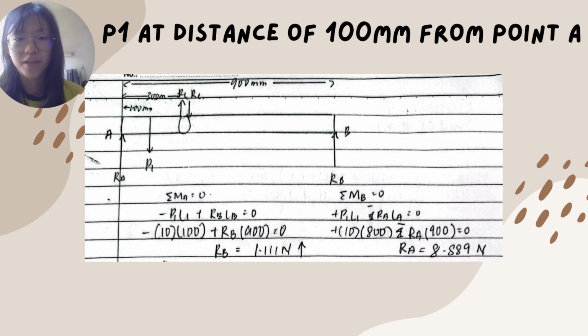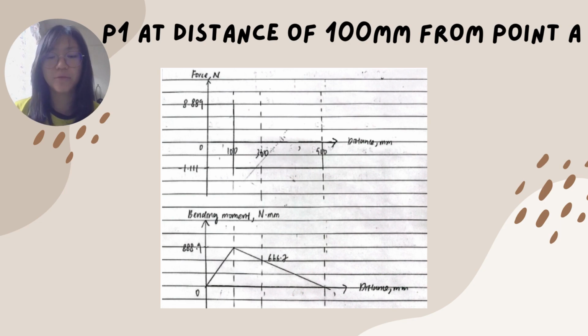We will repeat the same step for the next point. We just switch the value of the distance of LA and LB, and we will repeat it with a different load. So this is the result of the theoretical bending moment for this point. We will calculate and plot the bending moment at the distance of 300 millimeter for each case, and the 10 Newton and 20 Newton will share the same graph but with different values for every point.